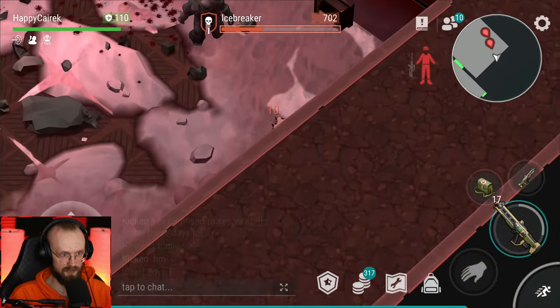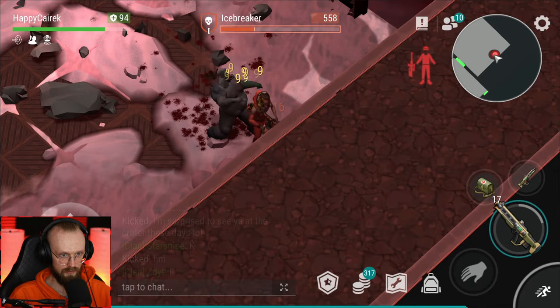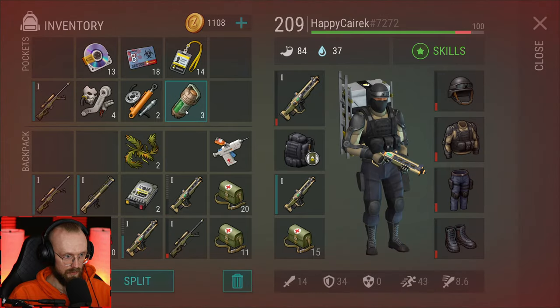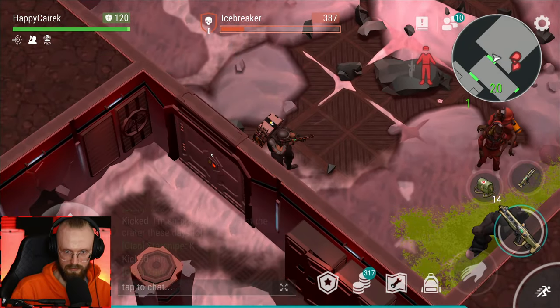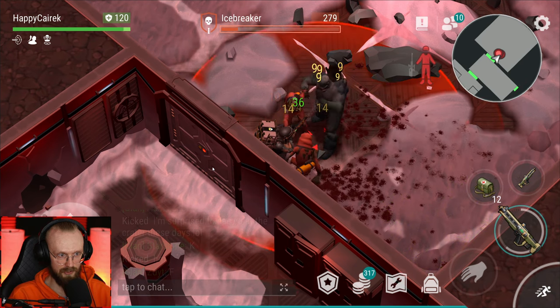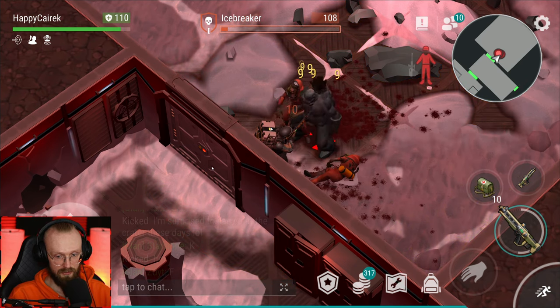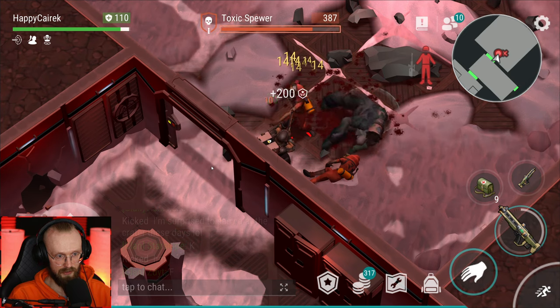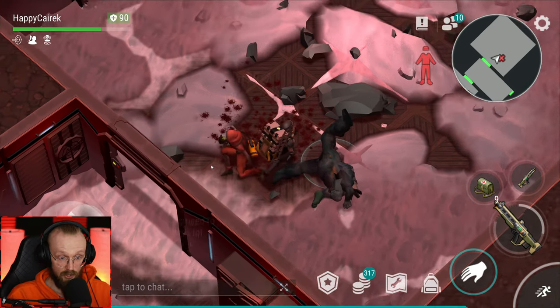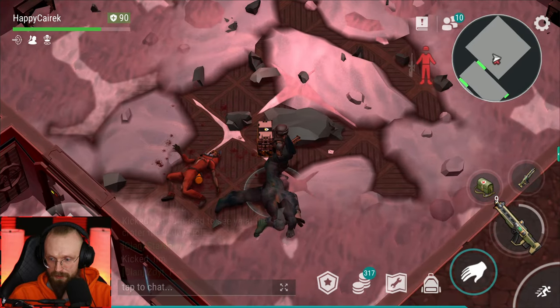The guns are gonna break quite soon. I had to repair it. It had to be done. Plus my armor is gonna break, dude! I had to get the icebreaker because my armor was gonna break. Woo! We did it. We did it.